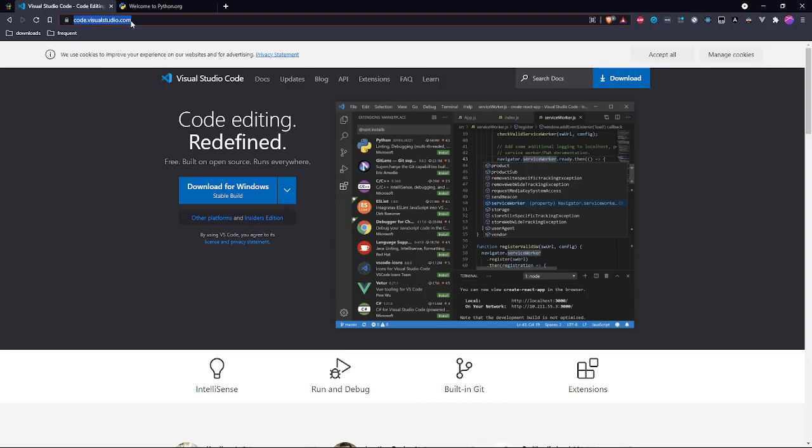As you can see, the URL is code.visualstudio.com, which I will paste in the comments and the description below. As I said, I'm on Windows, so it says download for Windows. Whatever operating system you have, you can click here and it will install Visual Studio Code for you.